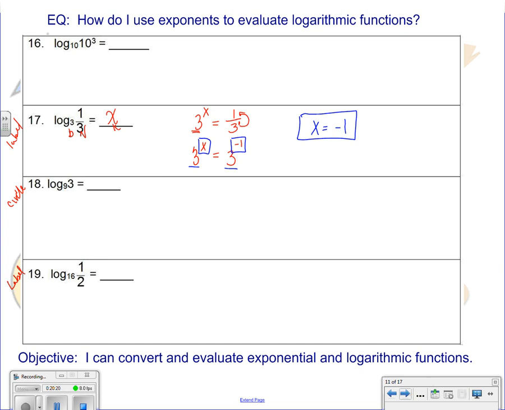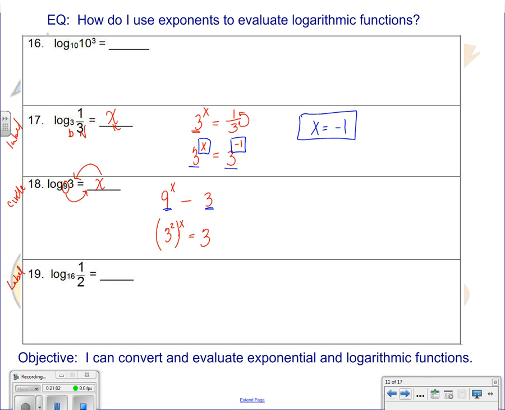18. Log base 9 of the number 3 equals something. I don't know what it is. So let's rewrite it. We have the base 9 raised to the power of x is equal to 3. I need my bases to be the same. So one side is a 3, the other side is a 9. I recognize I can write 9 as 3 squared. So I've replaced my 9 with a 3 squared. This 3 squared is still being raised to the power of x.